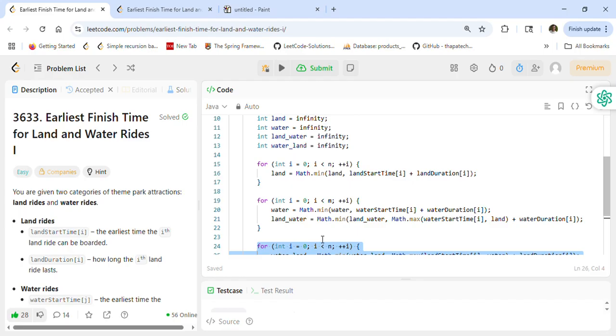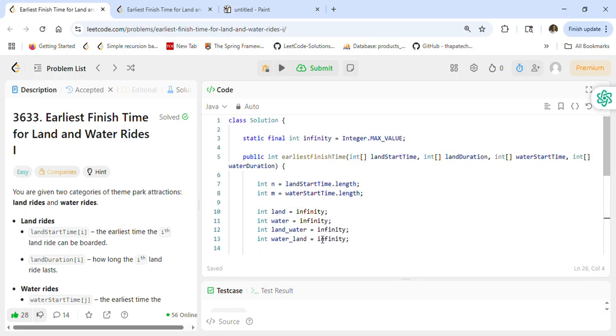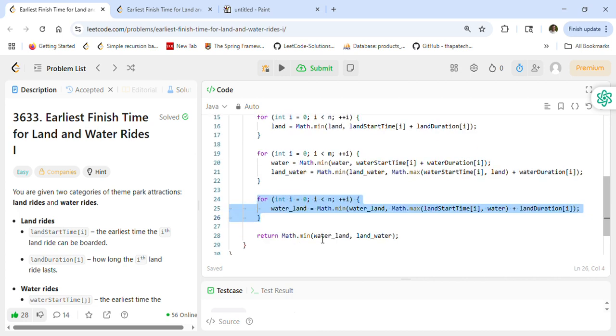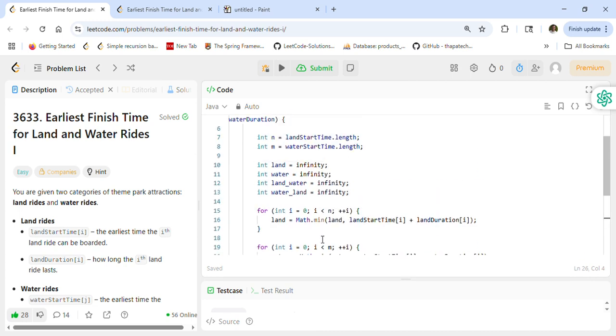The space complexity for this code is constant. Why? Because we did not use any data structure to store any information here. We didn't use a list, hash map or hash set, just a couple of variables, and variables do not count toward space. So this is an order of one, or constant space, solution.